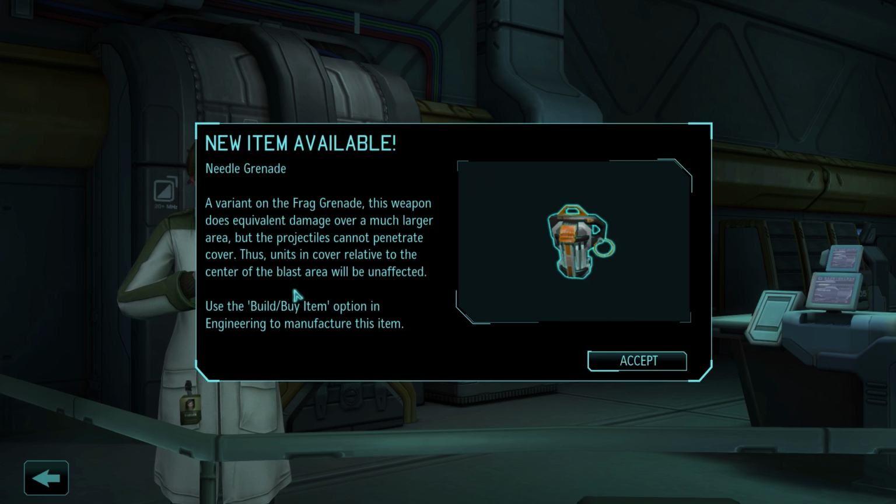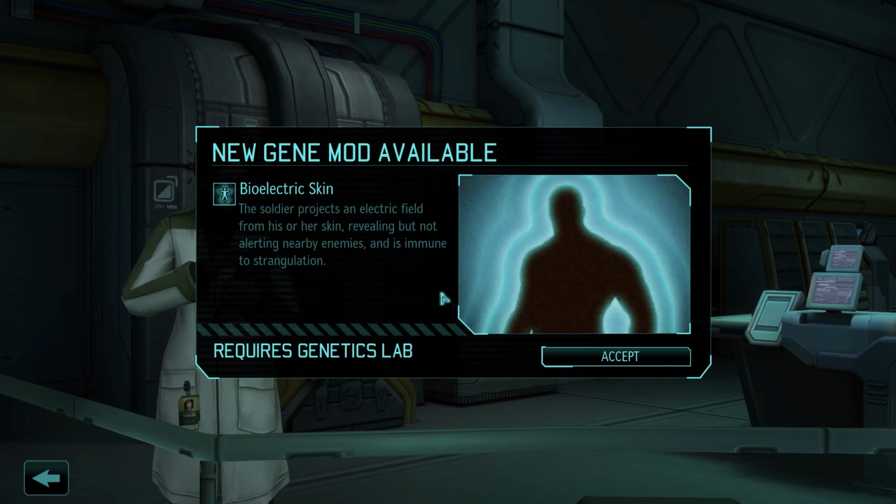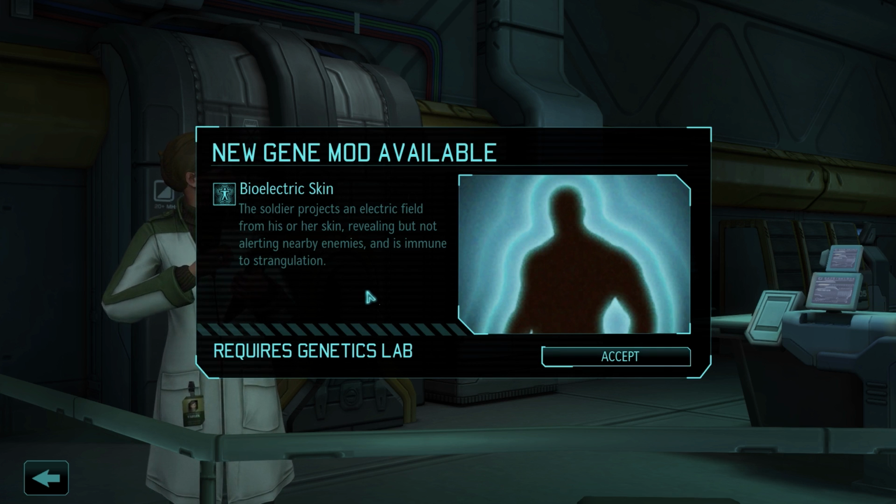In Enemy Within. Needle grenade. This weapon does equivalent damage over a much larger area. Larger area, but the projectiles cannot penetrate cover. Kind of secondary function of grenades removing covers is quite good. So probably not going to use those either.